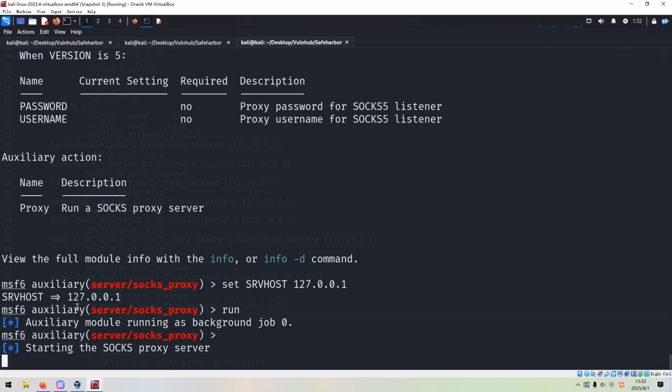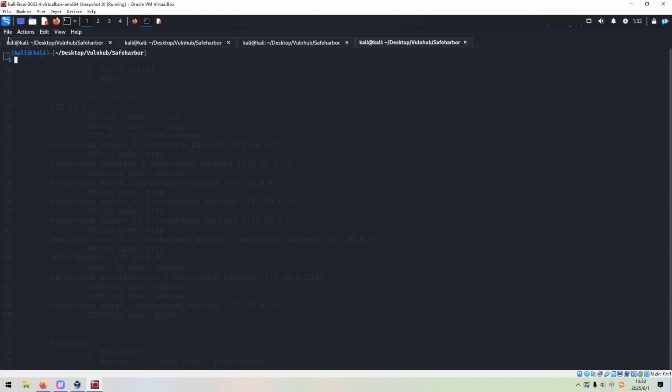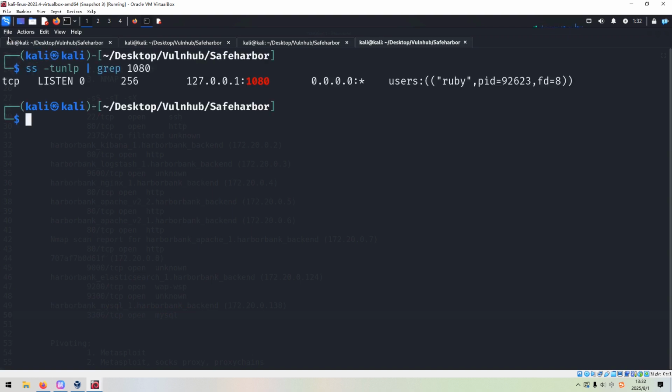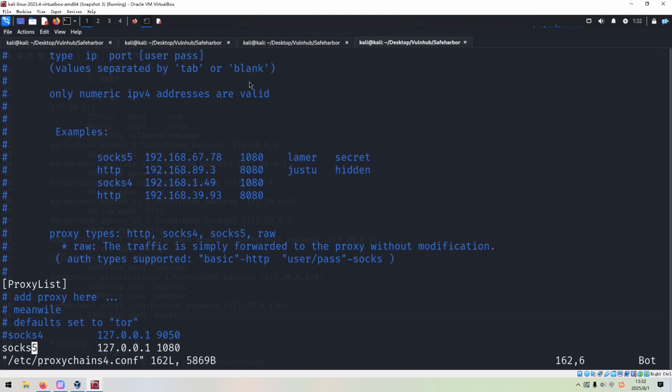So starting the SOCKS proxy server, we can open a new tab to run a command to see this port number is indeed open. So now we need to change the configuration of proxychains, with sudo. As you can see, we should put the port number.